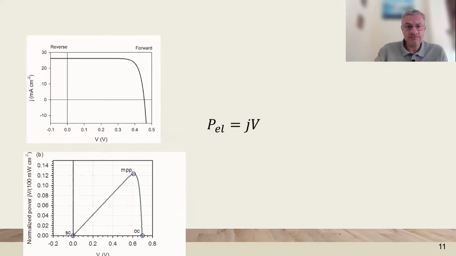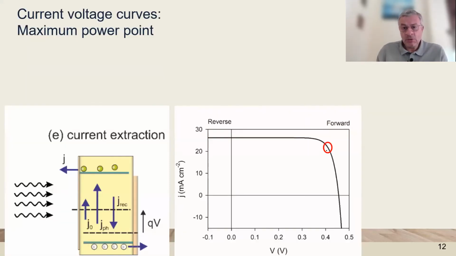maximum power point. We can find the maximal power point by multiplying at each point the current and the voltage, and then we have a graphic that has a maximum at a certain point, a little bit after the bending point of this diode curve. So we define the maximal power point, and here the current and voltage are not at the maximum. We are at an intermediate voltage, this voltage, and intermediate current, but here the power extracted is maximum.